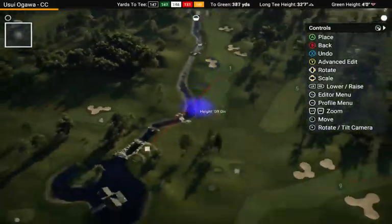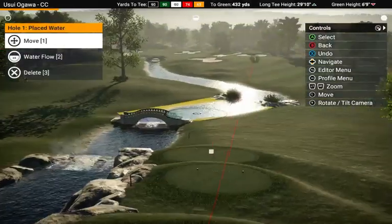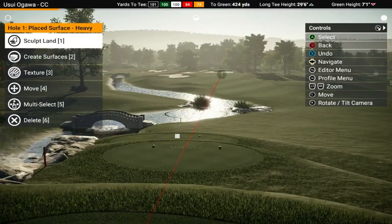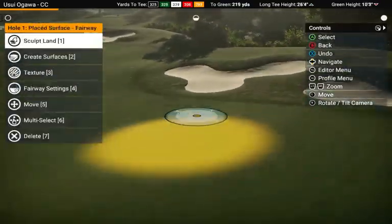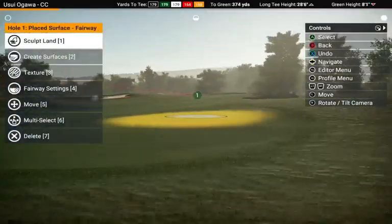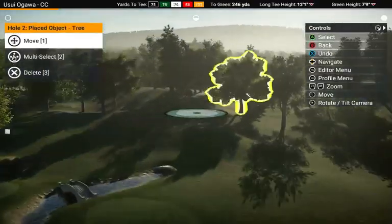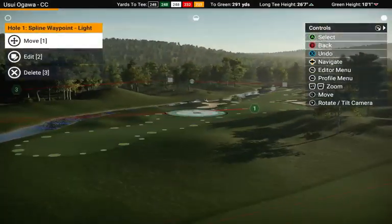For instance, we just did hole one, and I think you can see from here how much different it is. Just doing some sculpting, add some character to the rough. This bunker is now layered against that one back there, which gives you a really cool effect from the tee of being half blind, but not really. This area is not really ever going to be in play, so we went ahead and sloped it a little bit. We bumped the green up. We put a couple of little hills over here, a little valley. We made like a ditch and just threw some plants in there, that kind of deal.